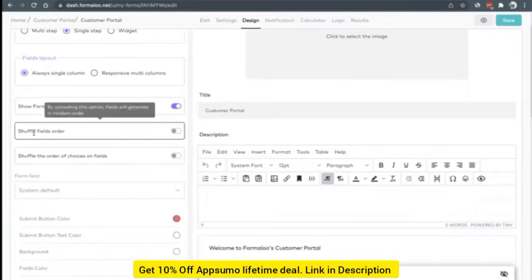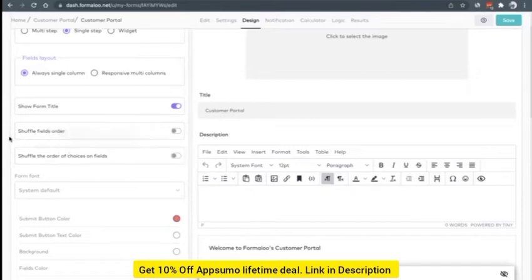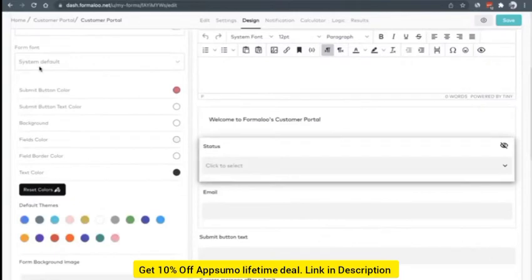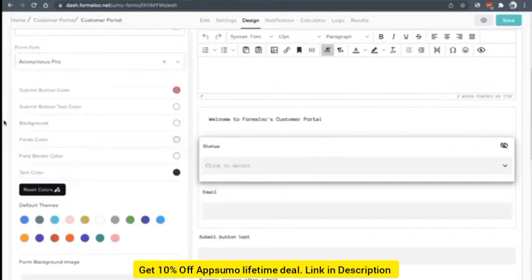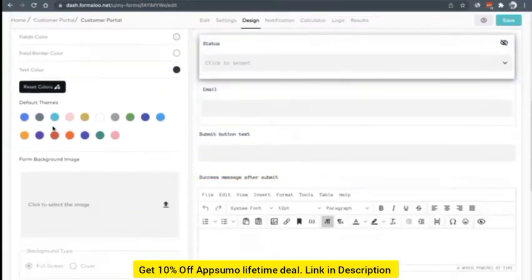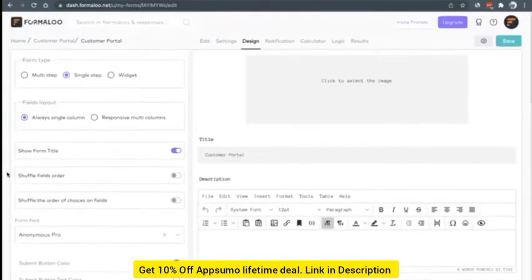You can shuffle fields. This is great for quizzes. So you can shuffle field orders or even choices in fields based on these 2 choices. And you can have quizzes and exams that are pretty standard and different each time you open it and each time your audience opens it. You can even use Google Fonts now. So you can change the font of your form with 1 click, and you can use it any way you want. And as always, you can edit anything else like colors, images, backgrounds, shadows, everything.